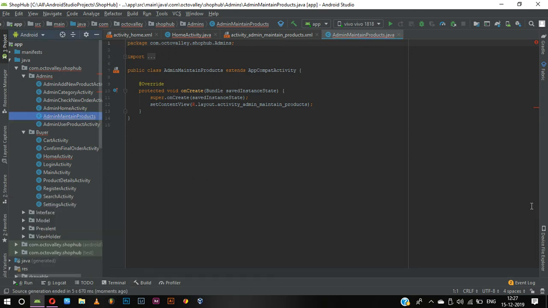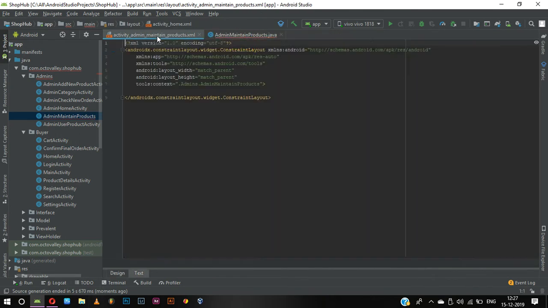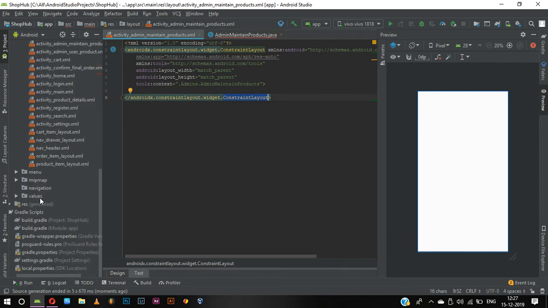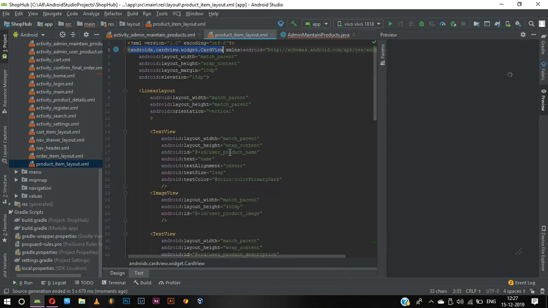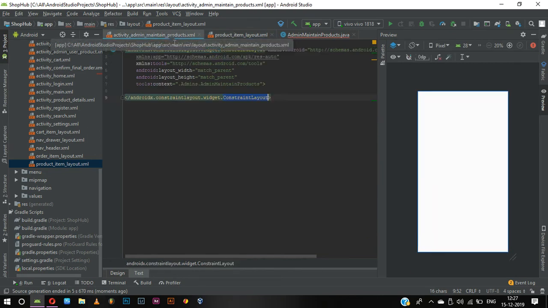Everything is fine. Now we can come here and import this class. We can import it right now, and it's imported, and we don't need this right now. Instead of this layout, we can create a card view, which is this one. Copy this card view and paste it right here.